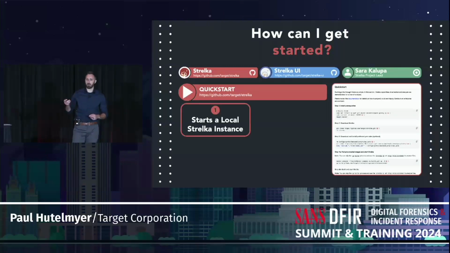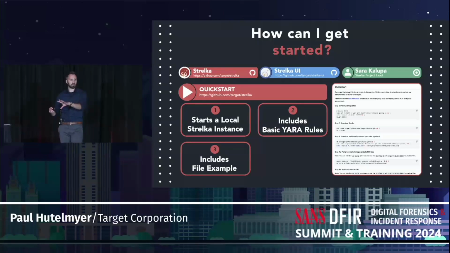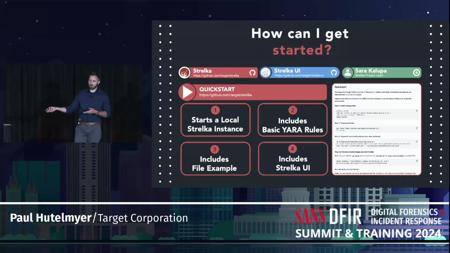This is very helpful to just get you started with a local Strelka cluster. It could be intimidating, like, this is a tech stack, what do I do with it? But it does its best to get you started locally. You don't have to worry about anything else. It's going to give you some basic YARA rules to use. It's going to give you a file to use so you can compare with the quick start itself to see if you're getting what you should be getting. And then it's giving you the UI, so you can just go to a localhost webpage, drag a file in, and look at it.